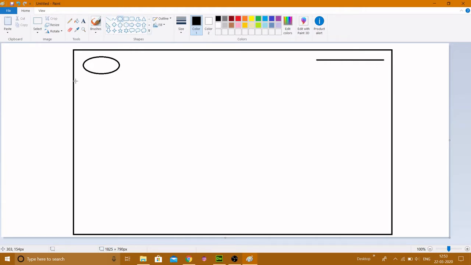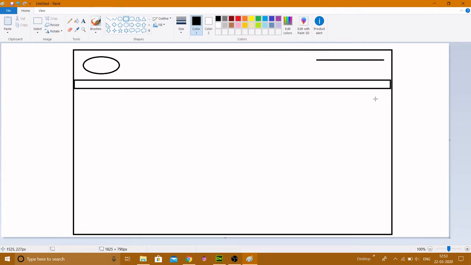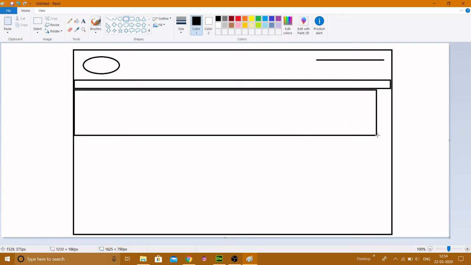Underneath that I may have a navigation bar. Let's say this will be my navigation bar, and underneath I will be having a slider. This could be a banner. Let's say this is my banner.